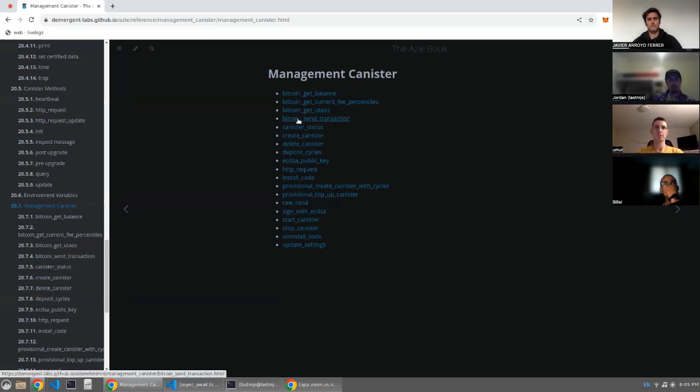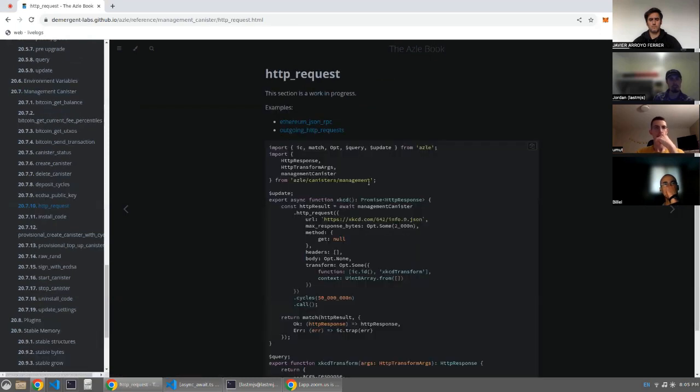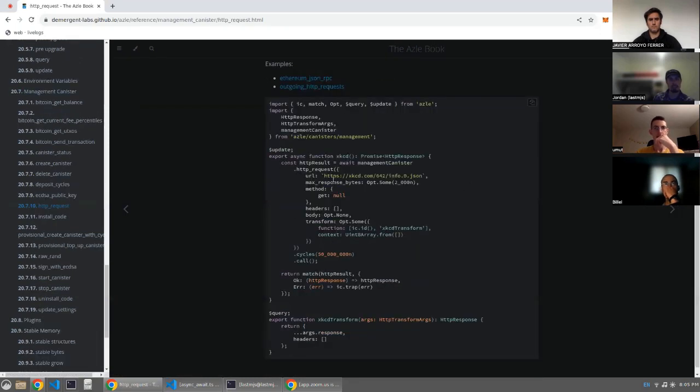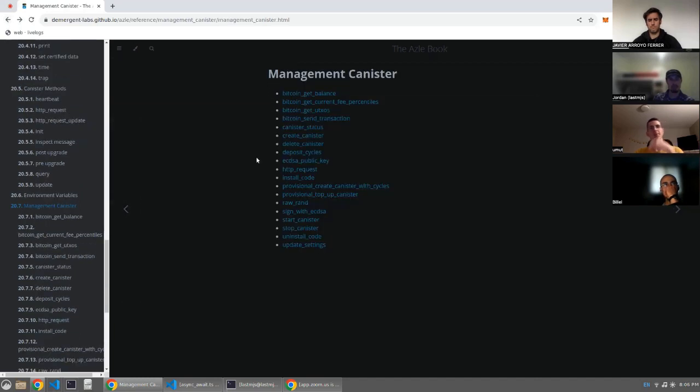This is where you're going to find a lot of system functionality, anything asynchronous, or a lot of the cool things that the Internet Computer system is going to be able to do for you. I believe we talked about HTTP request already, right? This is one of the key, very nice system APIs that's available. We talked about that previously, and there's a bunch more here.